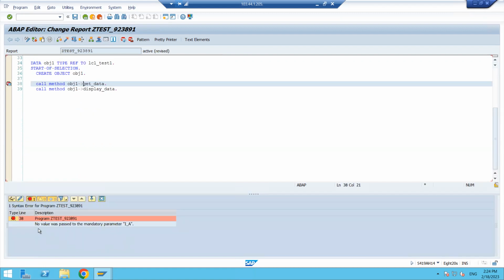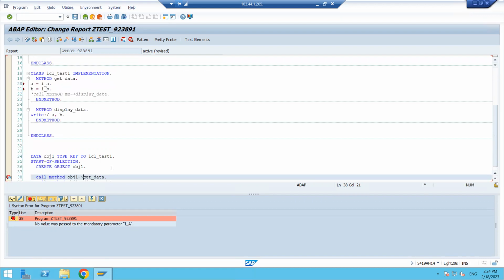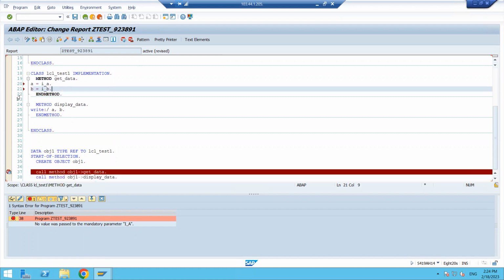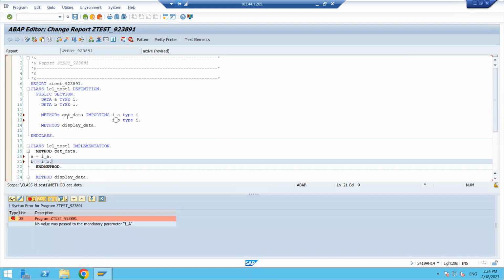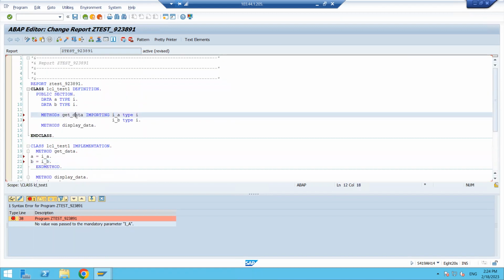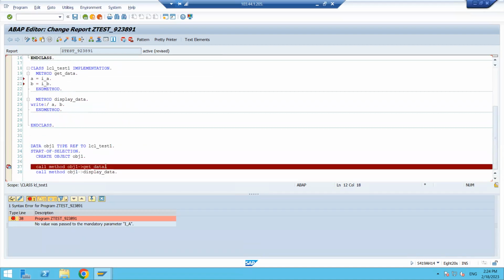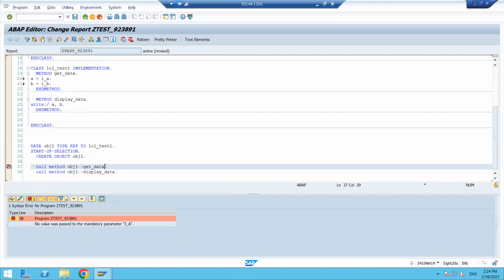It is showing an error: no value was passed to mandatory parameter. Here I am taking some parameters, right? The get data method contains two importing parameters. I need to import some values into this method, so that is why I'm maintaining importing parameters. But while calling this method, I'm not maintaining anything, importing or exporting. That is why it is showing an error. It is mandatory here.